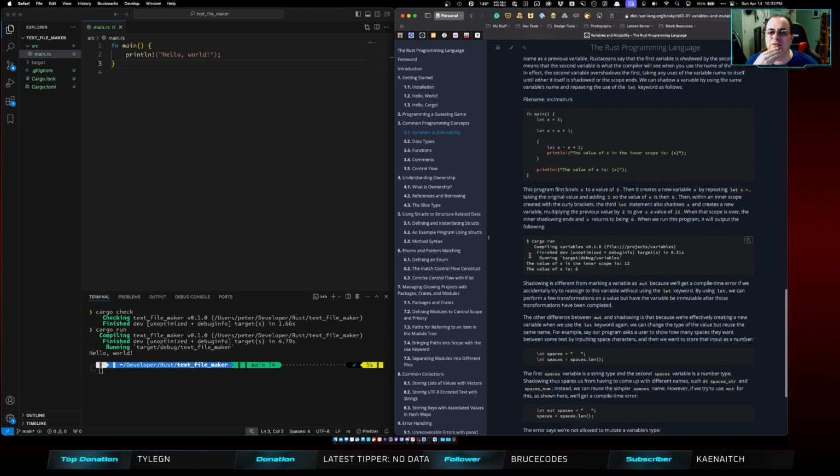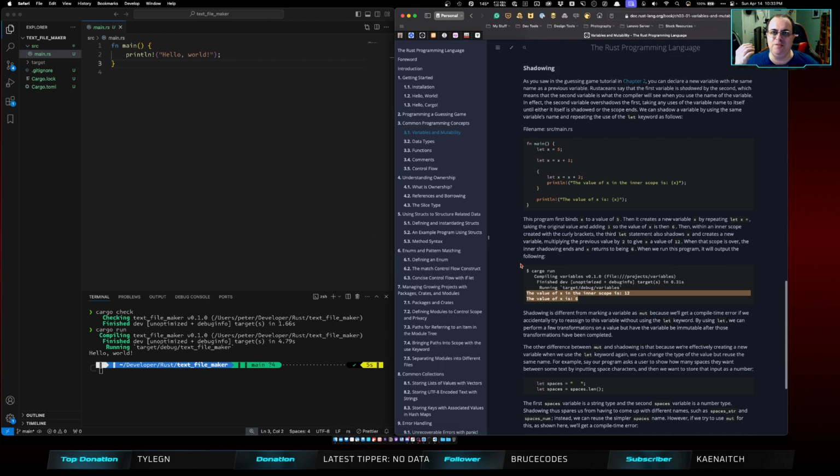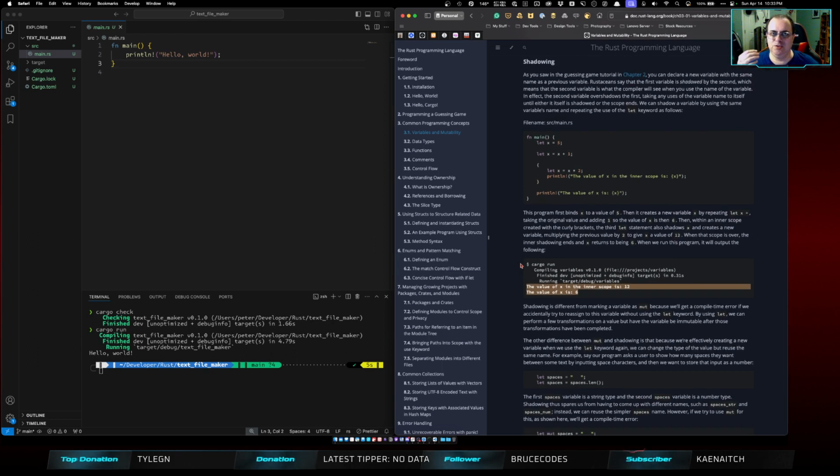Now, down here, you can see the output. What's happening is, I'm trying not to tell myself to think of it as scoped. It's not what it is. You can essentially create a variable with the same name, and I'm going to try to choose my words very carefully here.